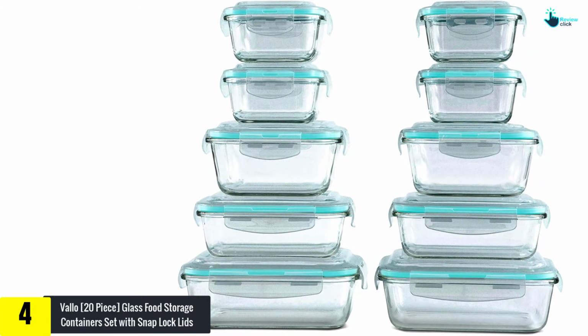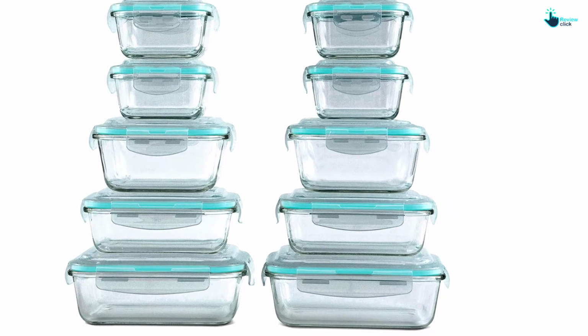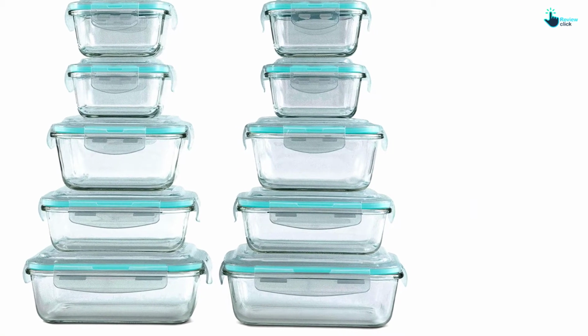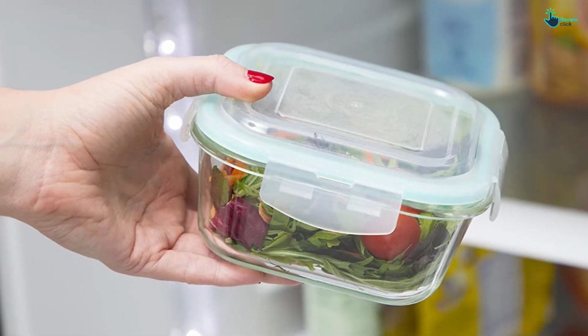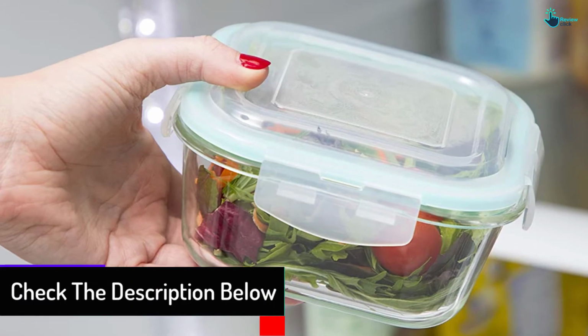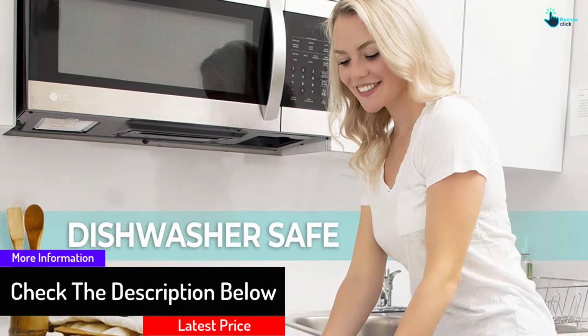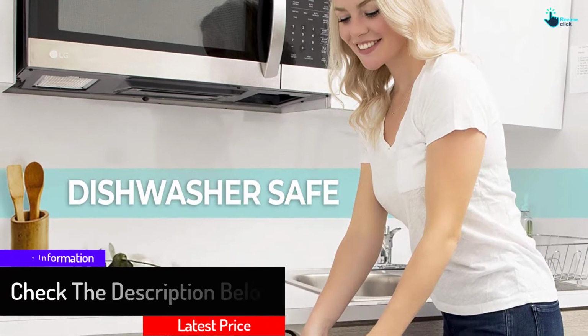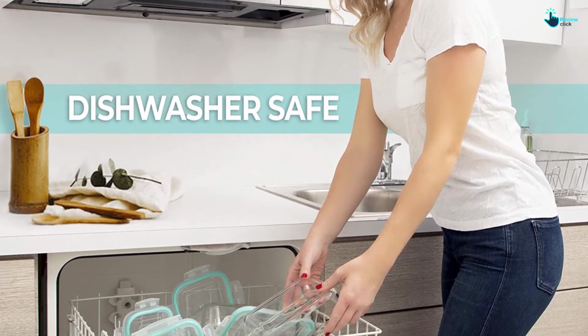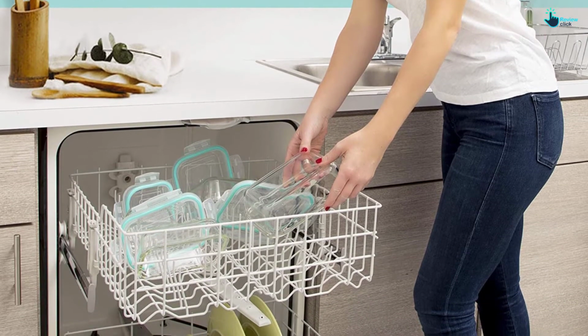The containers come as a pack of 20 pieces, 10 glass dishes and 10 matching lids. The result is getting plenty of food storage options when you are looking for containers for preparing meals, storing leftovers, and transporting meals during picnics. What's more, the food containers are heat resistant. This makes the dishes suitable for use in the microwave, freezer, or oven. However, note that the lids are not designed for microwaving.